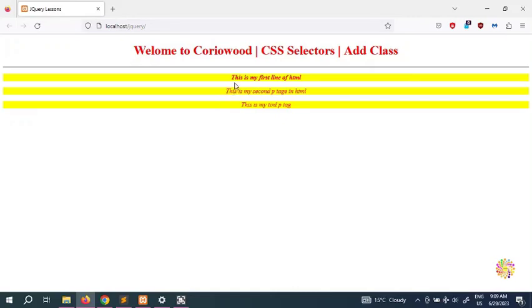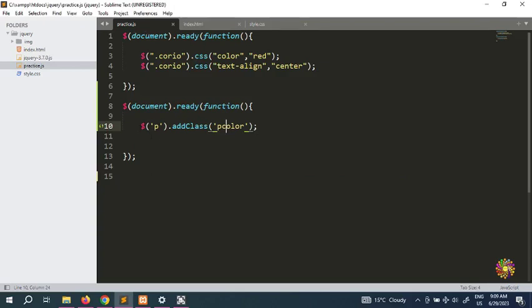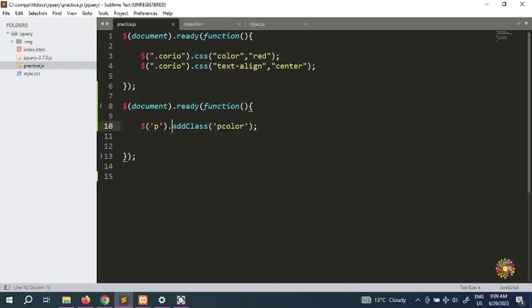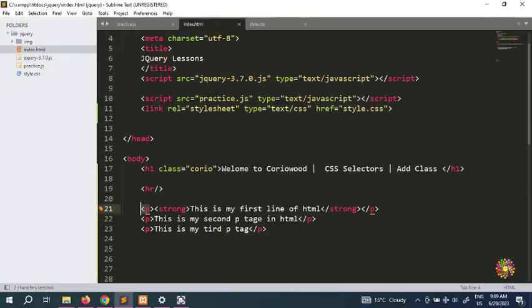The only way you can do all of them is if you target all the p tags inside the jQuery, through two lines of code, or you can say one line of code, because this is our default. That's your object and that's your method, how you access your method, and we say jQuery p, meaning we're targeting this p, dot add class, p color. Now we're going to send a clear signal to HTML that we have a paragraph p. We don't have any id or anything, and we put add class p color. So the HTML is going to follow the order.